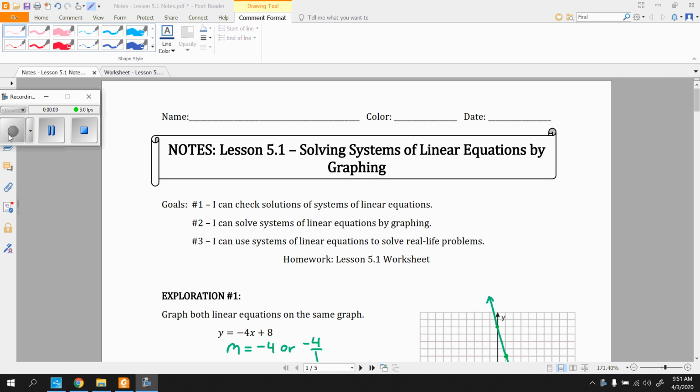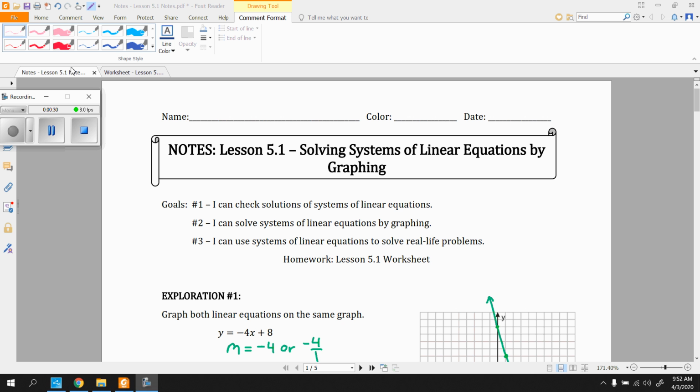Okay, welcome. This is our first official notes lesson from the new chapter, chapter 5. We'll break it up into a couple parts, starting with lesson 5.1, day 1. I'm going to walk you through the introduction to the new chapter and show you some examples. We'll even look at the assignment and make sure that everything's clear.